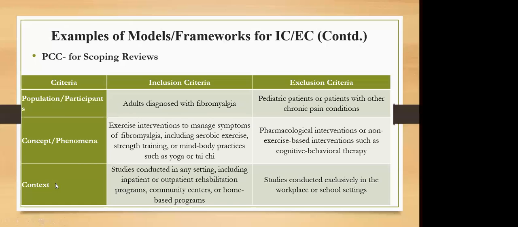And now, for our context, sometimes we can use our context as studies conducted in the USA, studies conducted in Malawi, studies conducted in Ghana, studies conducted in Germany or in Europe, in sub-Saharan Africa, and all that. But because of the nature of this study, we can decide to say what? We are opening to studies conducted in any setting. Now, it also includes what? Inpatient or outpatient rehabilitation program, community centers, or home-based programs. So here now we are excluding studies conducted exclusively in workplace or school settings.